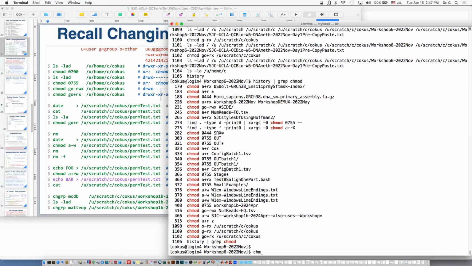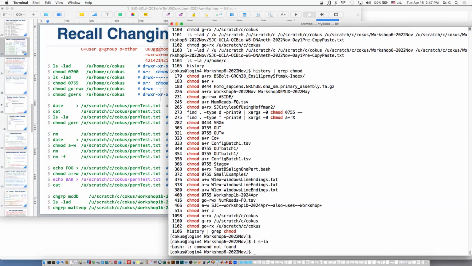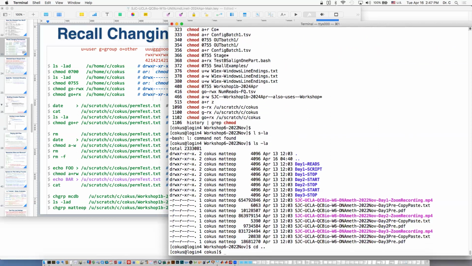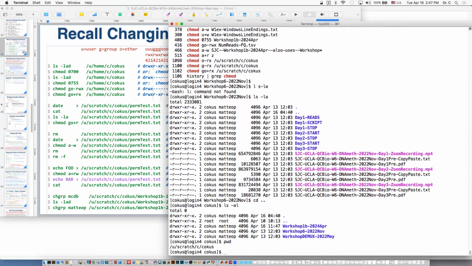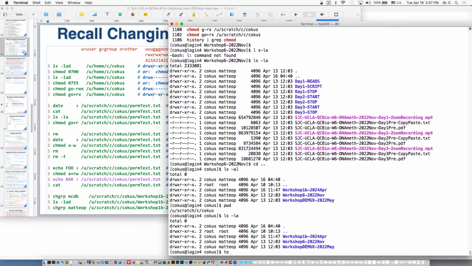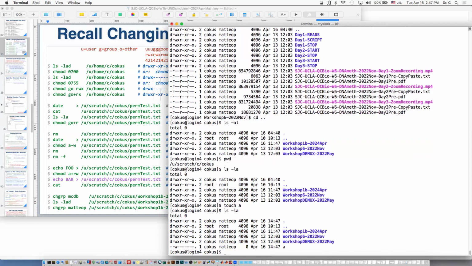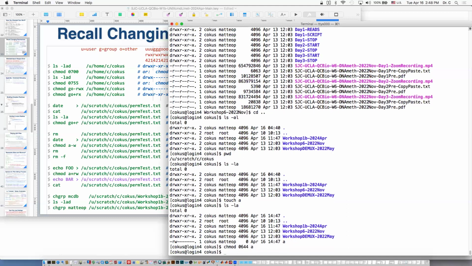There's also this numerical, octal form that you may have seen depending on who you were learning from. Let me make a new file here. I'm going back to my scratch-based top level. The touch command makes a new empty file. So there's a file A, and it starts with RW. In the numerical form, the last digit is other, the second to last digit is the group, and the third to last digit is yourself.